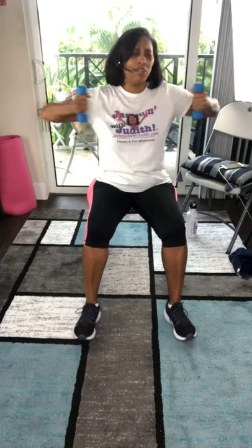Alrighty. Hold your weight together, shoulder height, and back, and forward. We're working that upper back muscle. There we go. Back and forward, back and forward, and four. Three. Two. And one. All right.